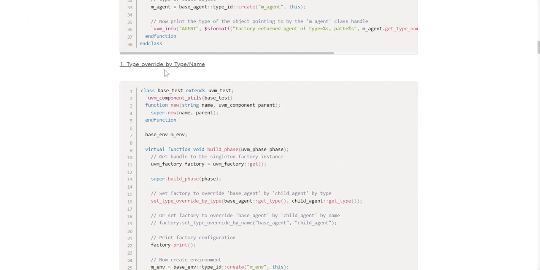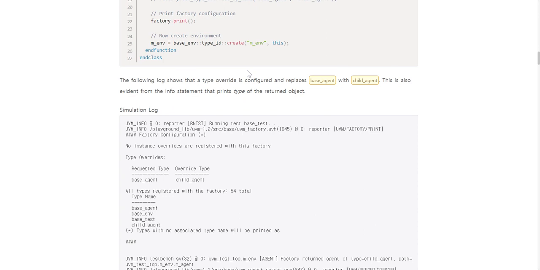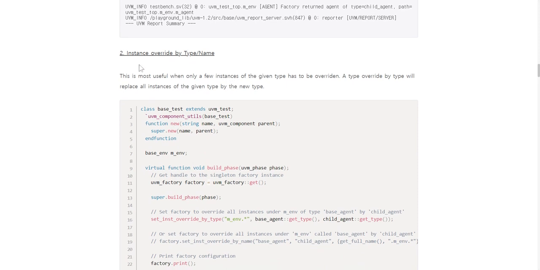1. Type override by type name. In the following log, a type override is configured and replaces base_agent with the child_agent. This is also evident from the info statement that prints the type of the returned object. 2.